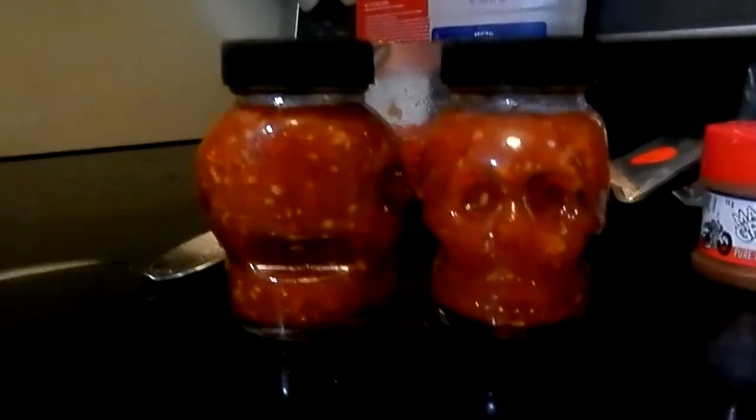So I forgot to mention one more thing, guys. You're not going to want to touch this right away. You're going to want to wait about 2 weeks on your shelf or in a pantry somewhere dark. Also, like I said before, you got 6 months before you guys can either refrigerate it or you guys can leave it on a shelf still. Yes, this is the homemade hot sauce.